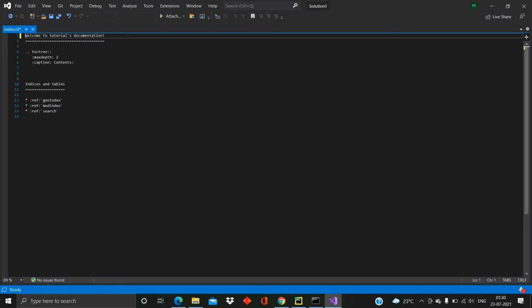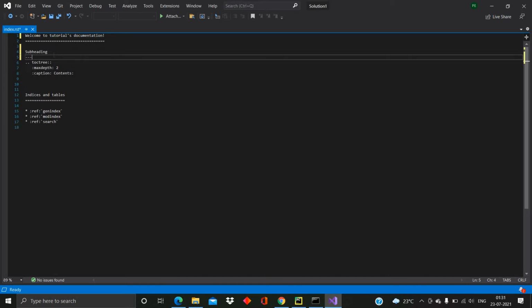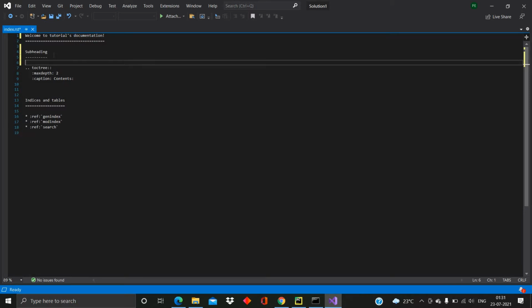To highlight a heading, I need to use the equals symbol as an underline. And if I want to highlight a subheading, I need to use the minus symbol under the sentence.